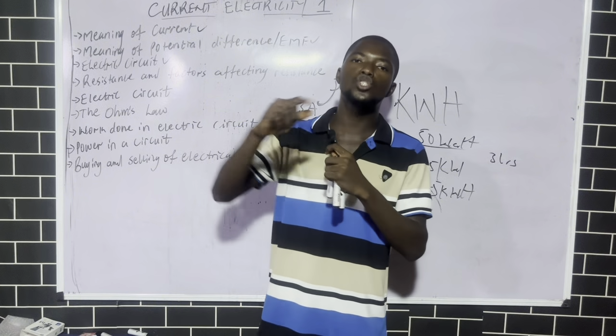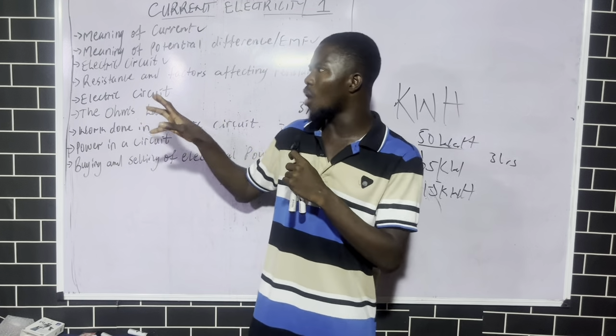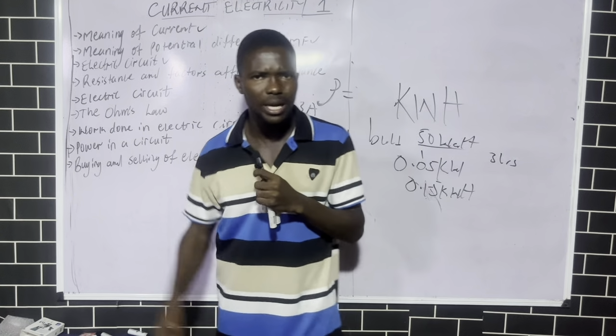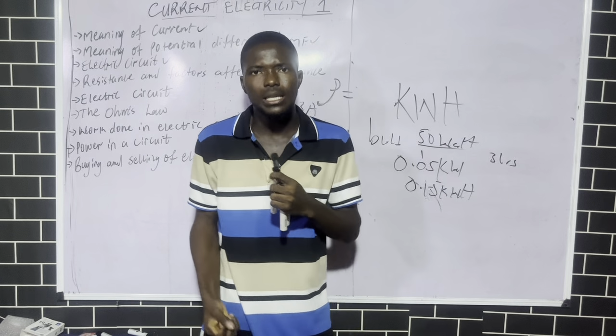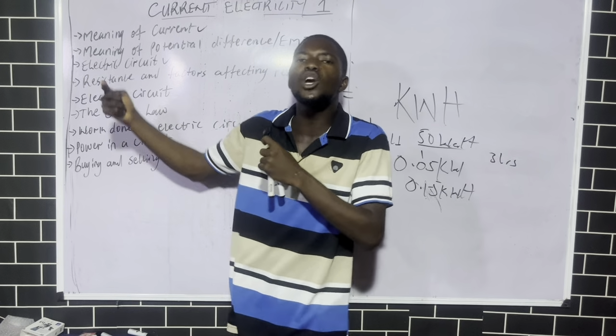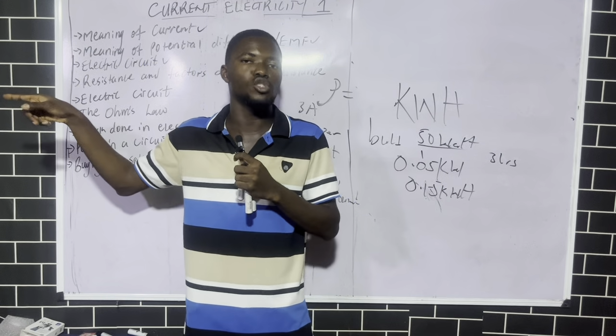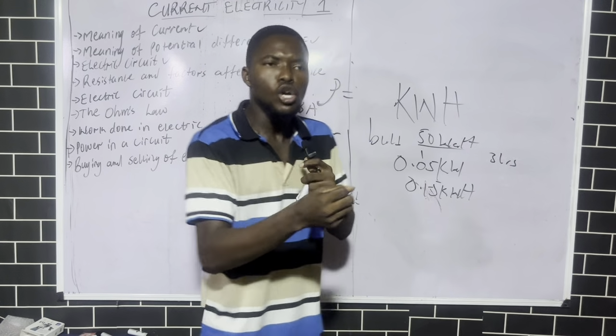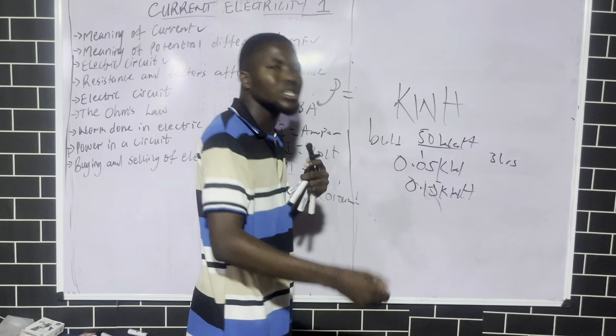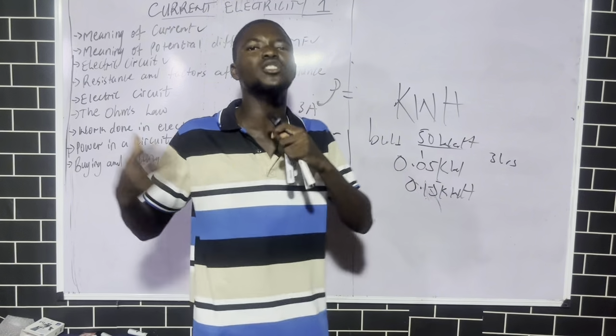And that's the principle used in your electric pressing iron. When you plug your iron into your socket and the iron becomes hot, have you never wondered why it is not shocking? Instead of shocking, it's because the current is being converted. There are coils inside that convert the electrical energy from the socket to heat energy in your iron. So your iron becomes hot and you use it to press your clothes. That's the principle behind the heating effect of a coil.